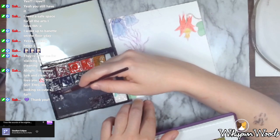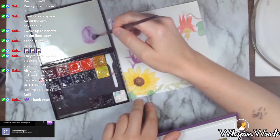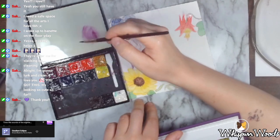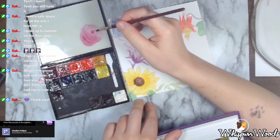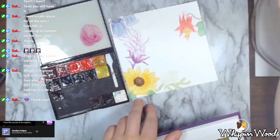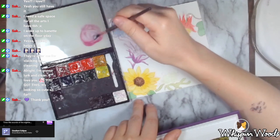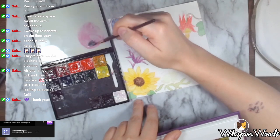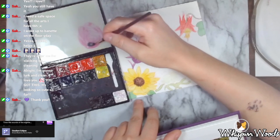Okay, that is a very royal violet. Turning violet, violet. Sometimes it goes really well, and sometimes I just have no idea what I'm doing, you know? That's pretty good, actually. It can be very difficult with pink.